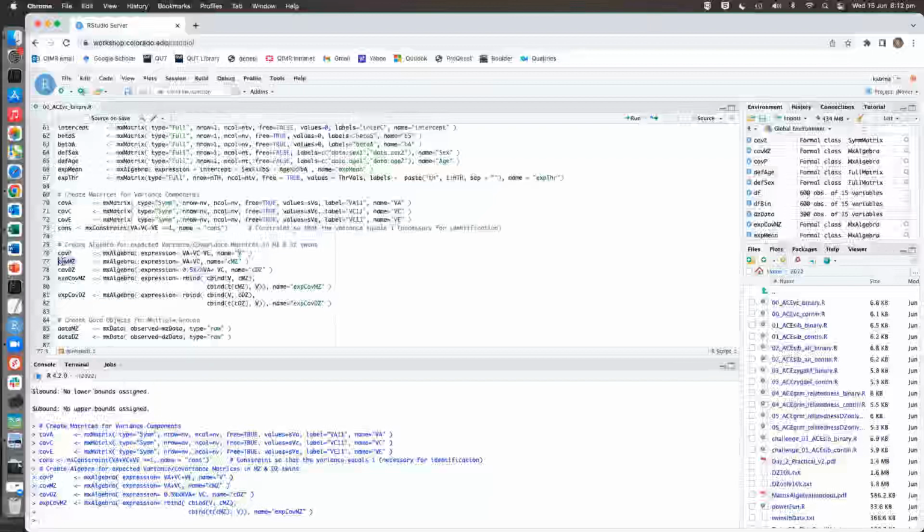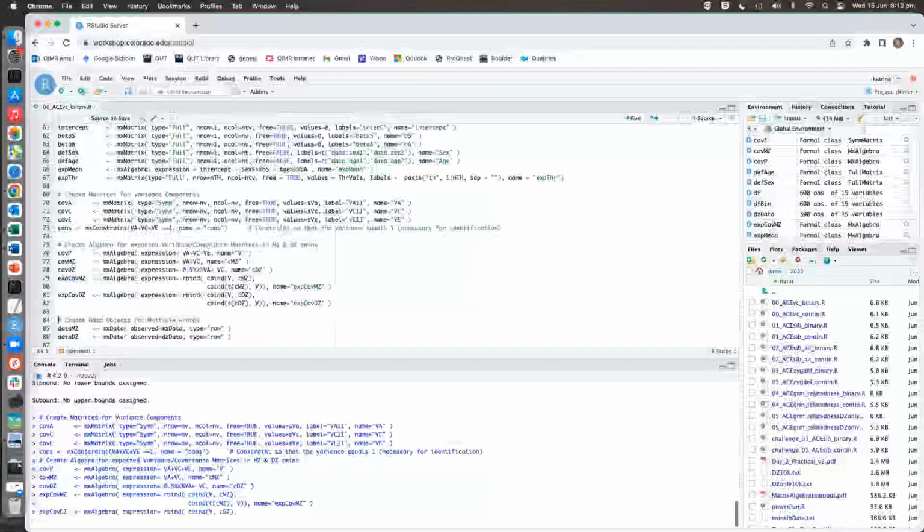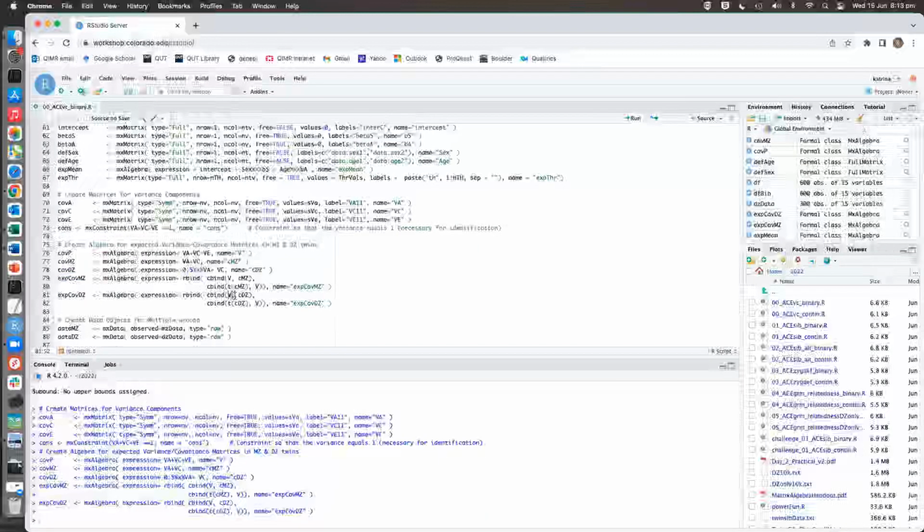And then we have our covariance for MZ twins, and then our covariance for DZ twin pairs. And then we're going to put those objects into our expected variance covariance matrix for MZs and our expected variance covariance matrix for DZs.